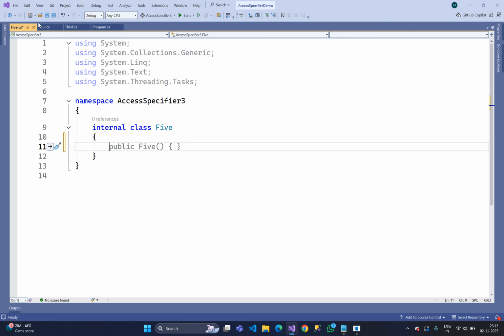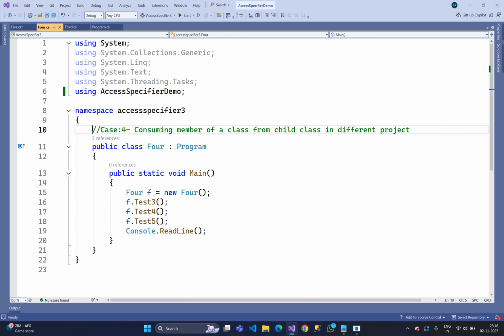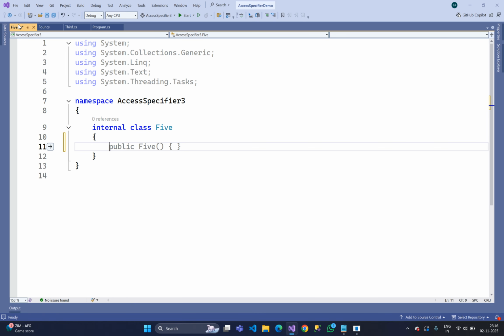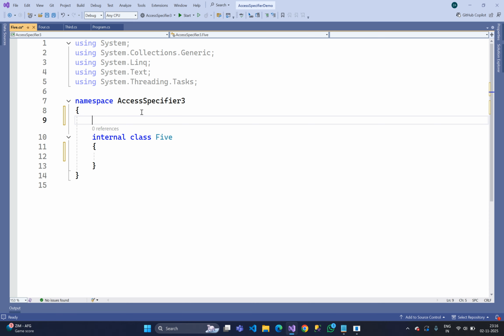Now just copy the case: consuming a member of a class from a non-child class in a different project.